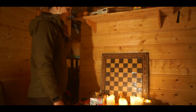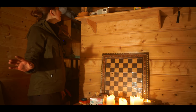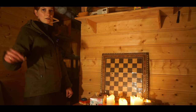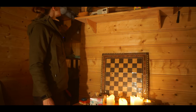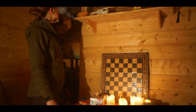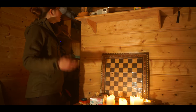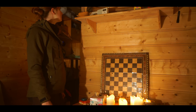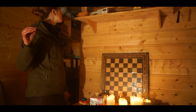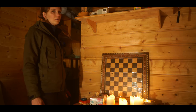The candles and the small lanterns are burning now since an hour, and till now the big lantern is inside, the paraffin lantern. And the temperature now is 9 degrees and I'm curious how long it needs till we have 50 degrees. Everything higher than 50 degrees is so comfortable that you can take your jacket off. Let's see how long it takes.